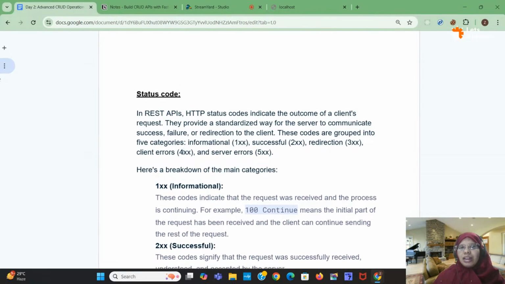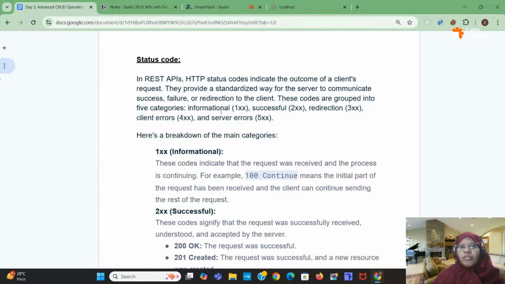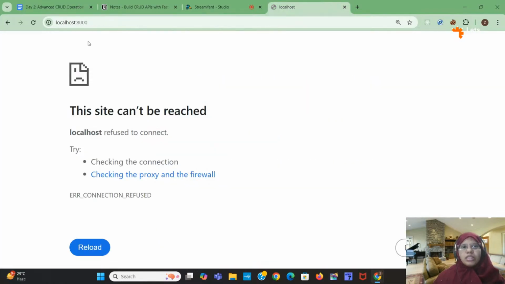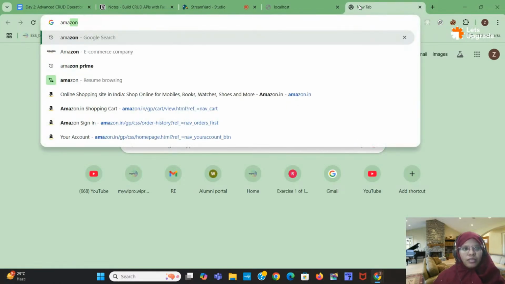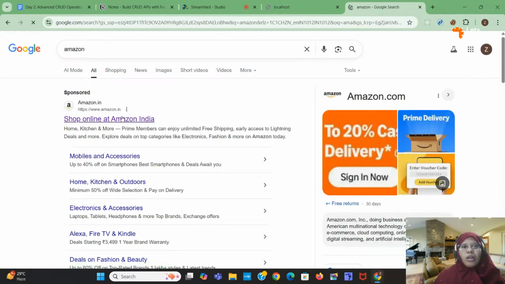Okay, client side errors. So we have different types of status codes. For each error there will be some status code. Depending on that status code, we can detect whether that particular request is successfully served or not. Here if you see, this is some 404 error, we can say. As if I open some another website, here I got the website, right?